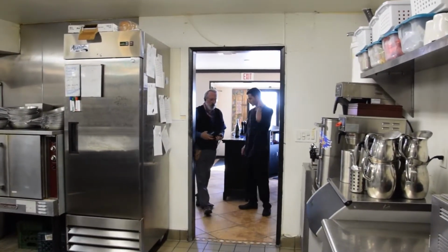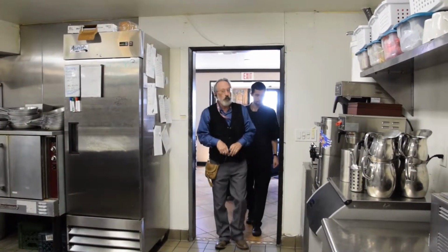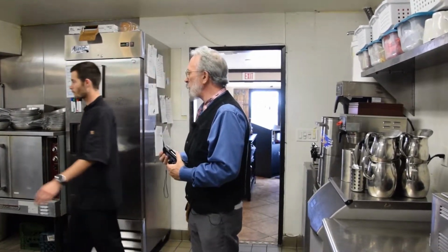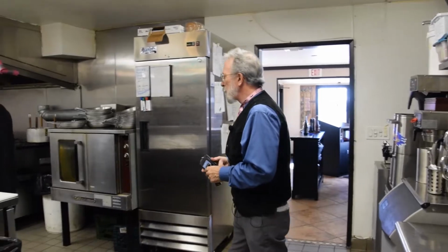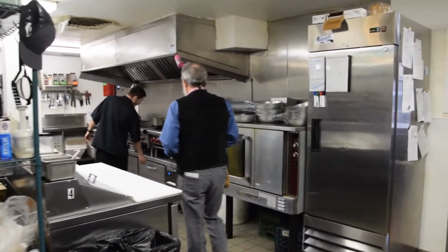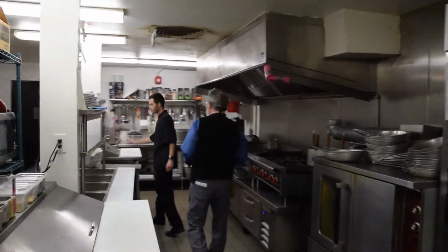You start your inspection, first of all you come in and you ask what's going on so you know where to direct your time right off the bat. If there's something cooking on the line, cooking temperatures are sometimes hard to get, so we would go straight on the line and take the food temperature as they pulled it off the line to see what the cooking temperatures were.